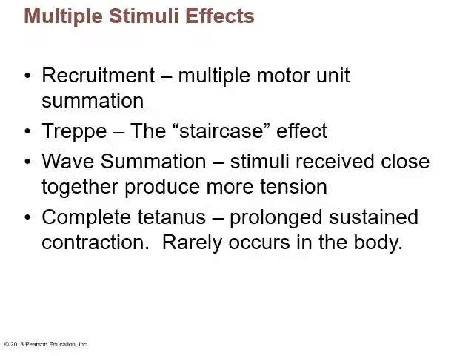Wave summation: if you have a lot of contractions happening close together, it'll look like a wave. But you always have a latent period in between contractions, so you never really have a straight line. It always looks like a wave because there's always a little bit of space in between. Even though it's not enough for you to visually see that, I can clench my fist and keep it closed, and it looks like there's no break in between, but actually there is, but not enough to really visibly see that.